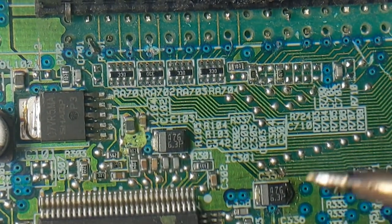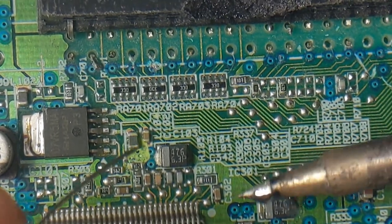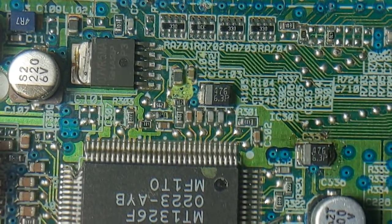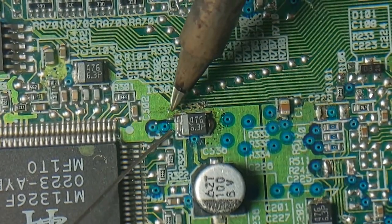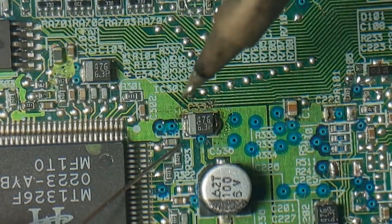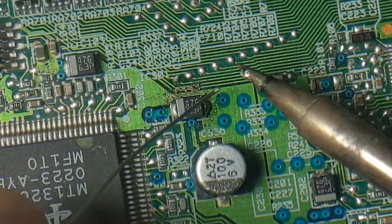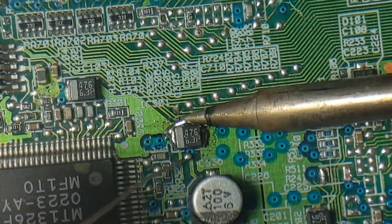I think this thing might be coated with something. Some people like to coat the circuits to protect them from the elements, something like that. Let's just put solder on one pad, and we already have solder on this other pad, and then we can just stick a big blob of solder on the back. I don't care about using too much of this solder, it really sucks.